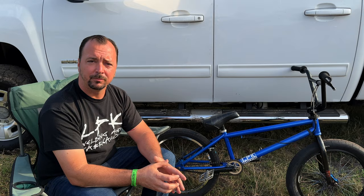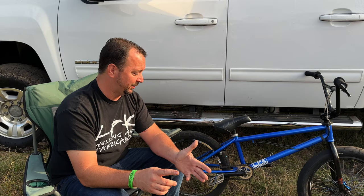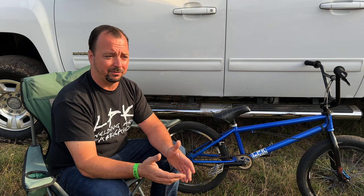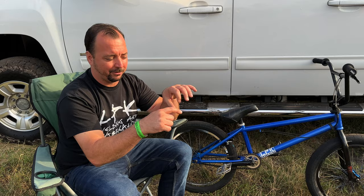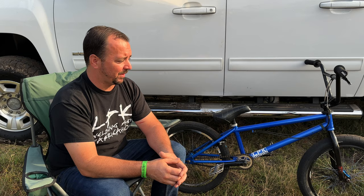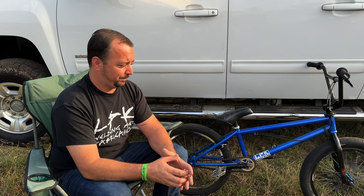For things like the head tube and bottom bracket, I actually purchased those because I'm not a machinist. Aaron at Solid — Solid doesn't make bikes anymore but they make head tubes, bottom brackets, dropouts, and random bike-making parts. SNM makes them too, but I go through Solid. Aaron has a shark fin in the bottom bracket — an extra piece in the center to stiffen it up, keep it strong but light. I have somebody locally who's going to start making them, but it wouldn't be efficient for me to make them myself.